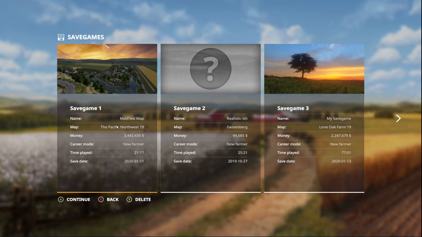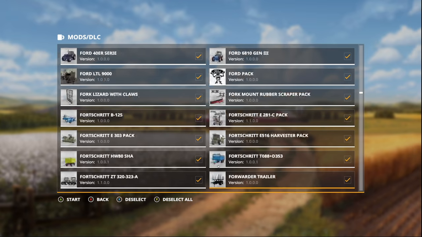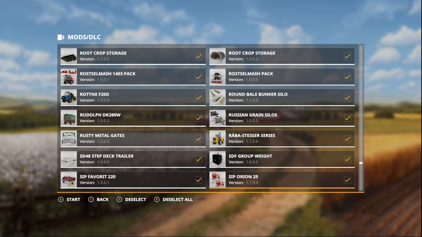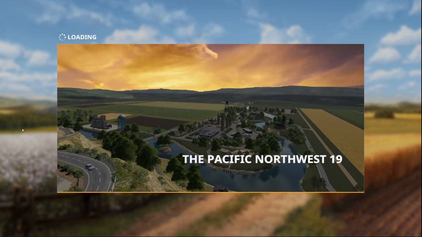How's about this? Let's go to the Pacific Northwest because this is my test map. A lot of you guys are curious. Yes, the Pacific Northwest is my test map. I wish the lighting was a little bit different. It's fine, but yeah, I wish the lighting was a little bit different. That's okay. It's my thing. So we select, deselect all mods. We turn seasons off, and then we start.